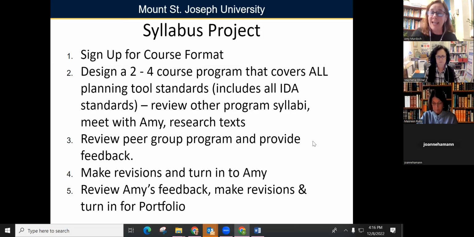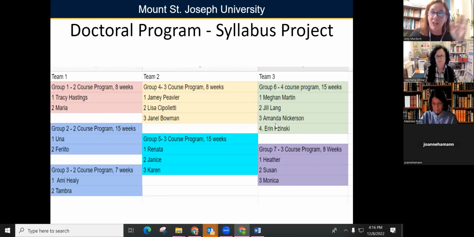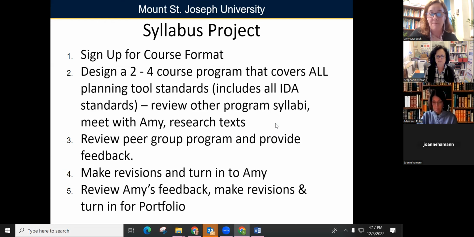Once those are all tidied up, we're going to share all of the different examples on our website. So today we're going to share a couple of examples of groups that were further along in making their revisions. And then hopefully in January, we'll be able to share all the different groups on our website. So we'll have some nice examples to share with people.